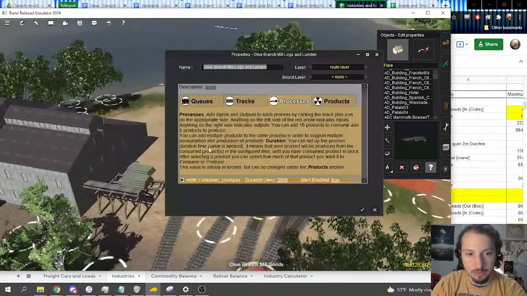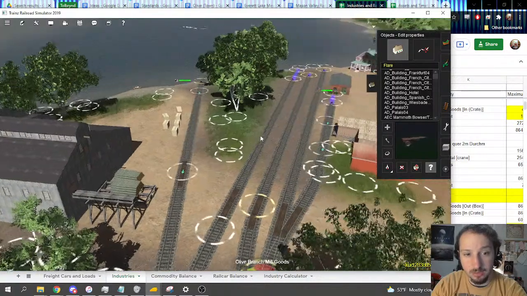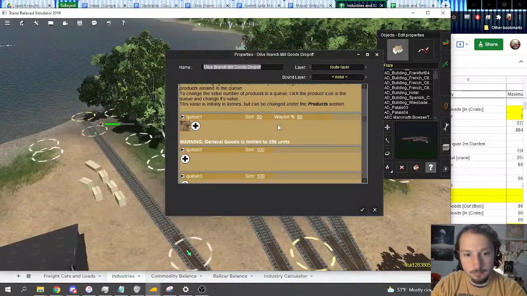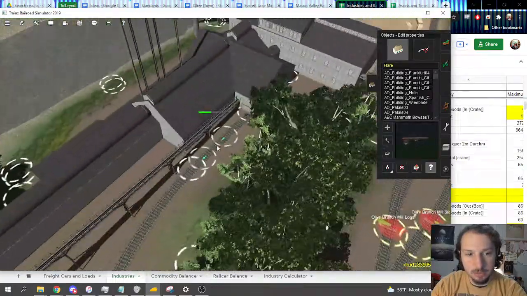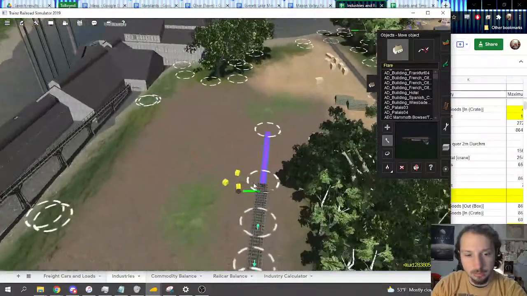That's all it does. Really, that's all it does. But I thought I had set up some industry links here. I'm going to move this into the water. Yeah, there they are.